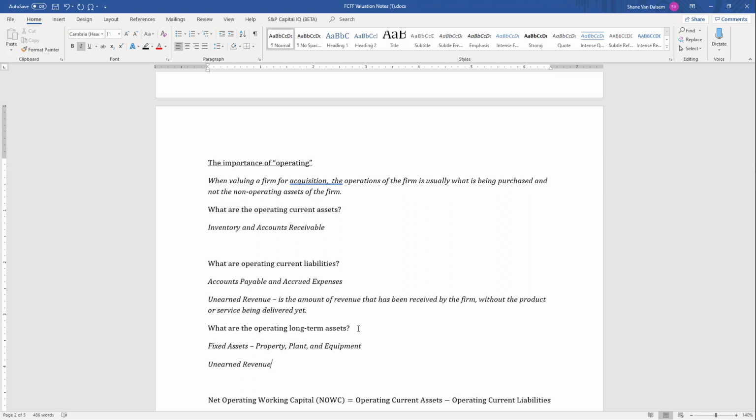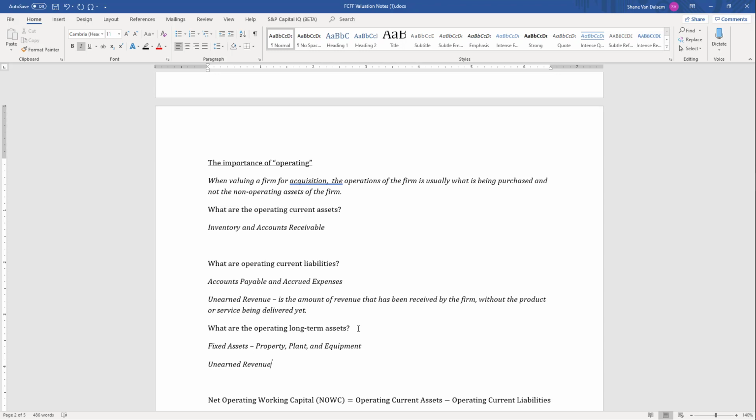One item that I kind of struggle a little bit with, I've done some research on it, is goodwill. Goodwill is the value put on the balance sheet when one company, in general, acquires another for more than the value of the assets, which is very common when one company buys another. They're not only buying the assets of the firm, they're also buying the reputation of the firm, the relationship that the firm has with its customers and its suppliers. So there's a lot of value there that's not just contained within the assets of the firm, and that has to show up somewhere on the balance sheet. So oftentimes when one firm purchases another firm, that will generate a value of goodwill.